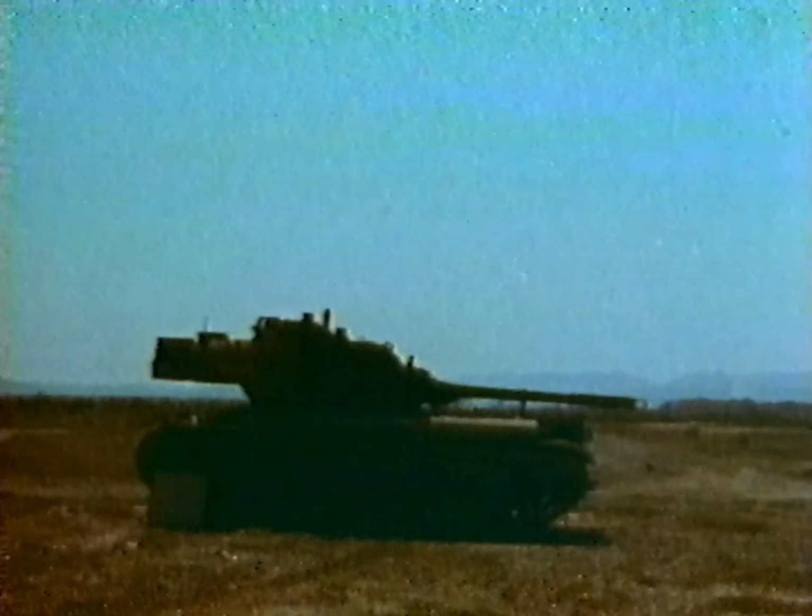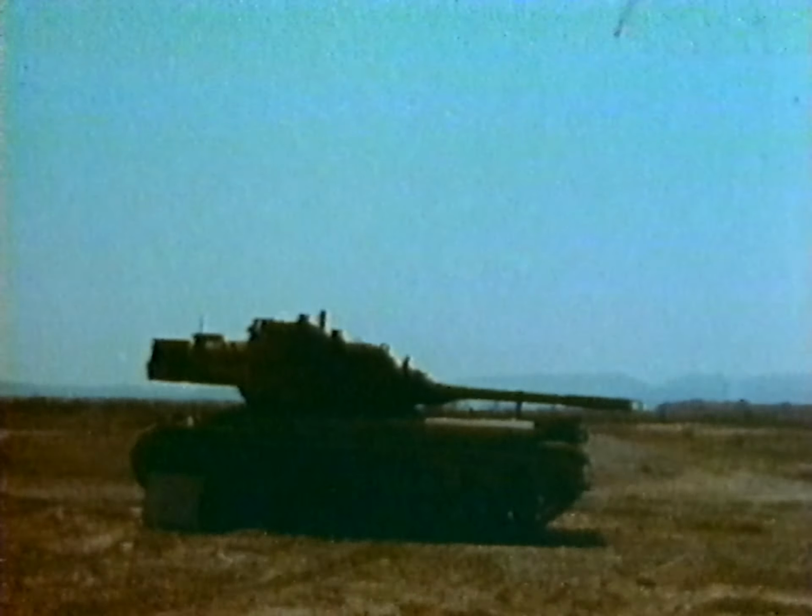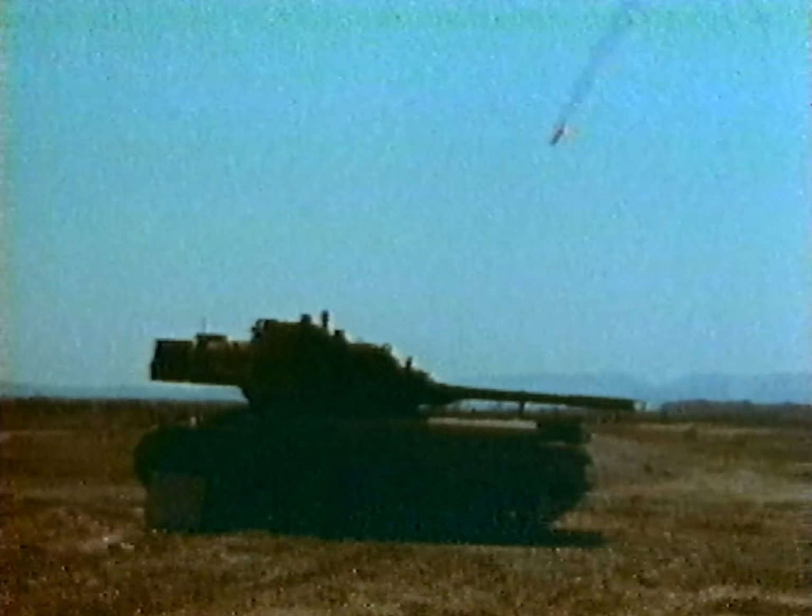Hellfire can be operated in the direct fire mode, where there is line of sight to the target, and the missile is locked onto the target before launch. Or the helicopter can take advantage of concealment and launch in the indirect fire mode. The missile acquires the laser spot after launch and locks onto it while in flight. With Hellfire's accuracy and shape-charge anti-armor warhead, Hellfire defeats all known armor.